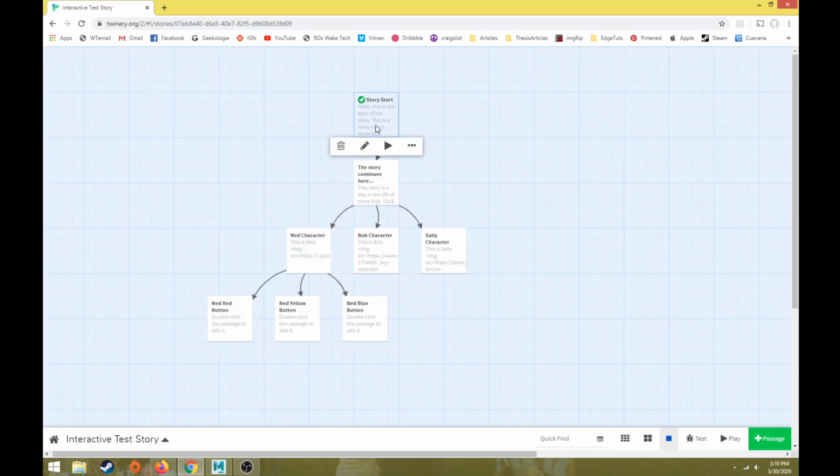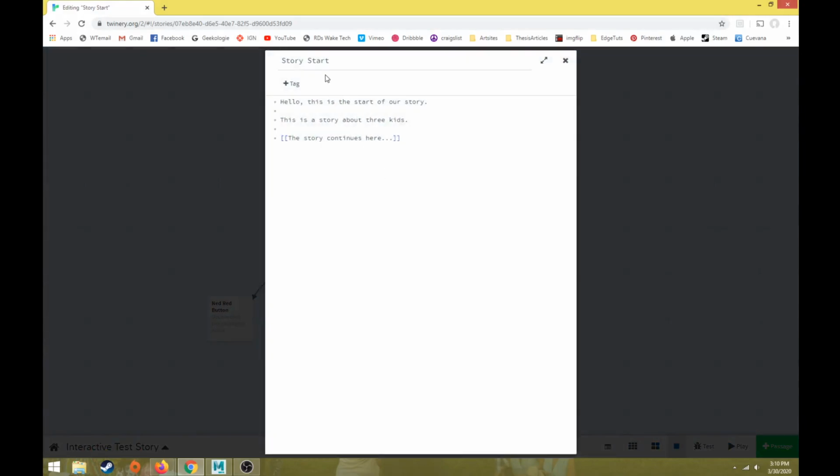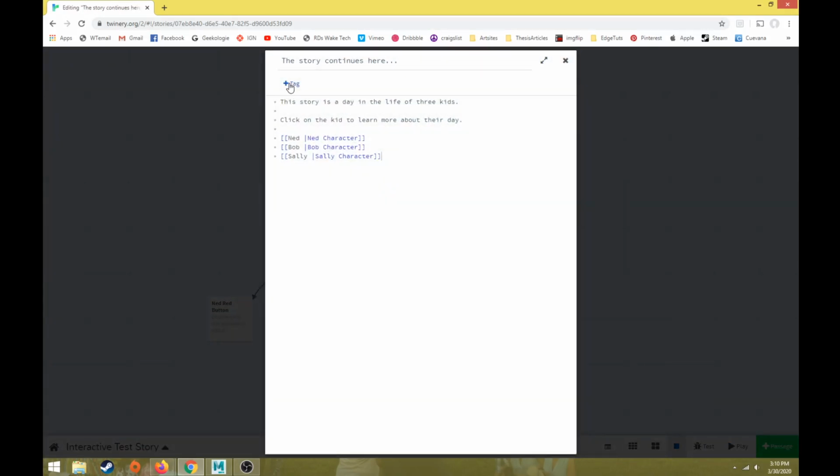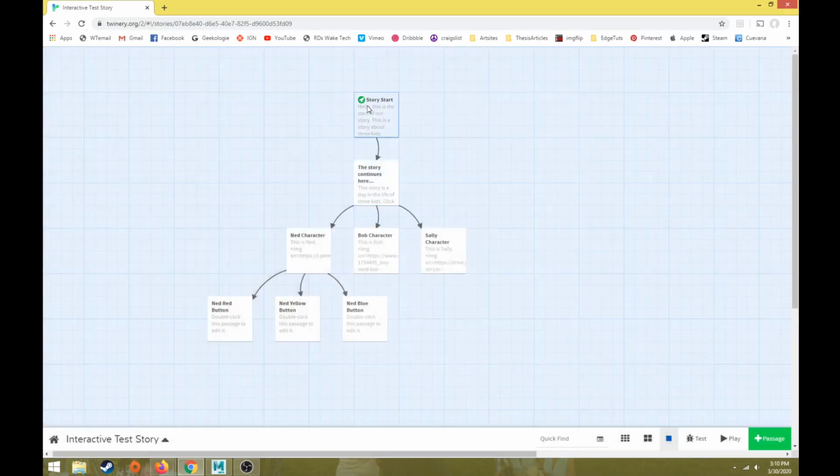In order to do that I need to have tags. So I want to click the story start, and we'll hit the plus symbol beside tag, and we'll say, I don't know, base, right? Base background. And this is a tag that we're going to then recall in our style sheet. So we'll do base tag. We'll go to my second story passage, and we'll do plus symbol beside tag, and we'll call this one base as well. So that way we don't have to have a different tag for each one. We're going to use the same tag for that one as well. So on these two passages, we want to have that same background image only visible on those pages.